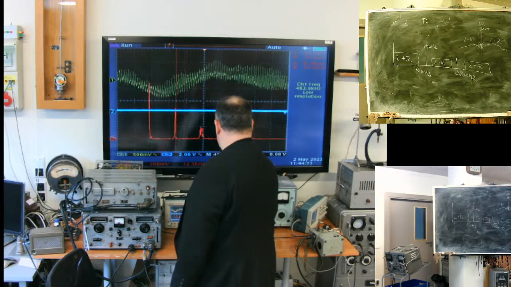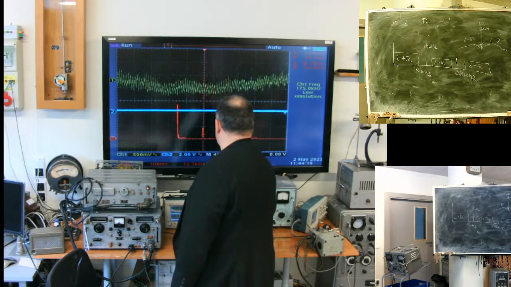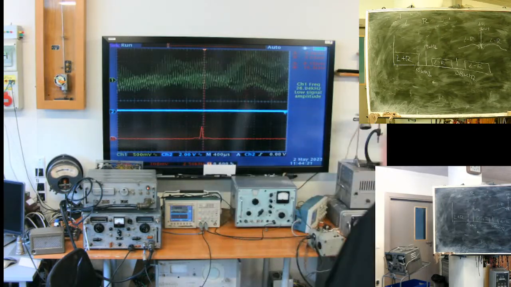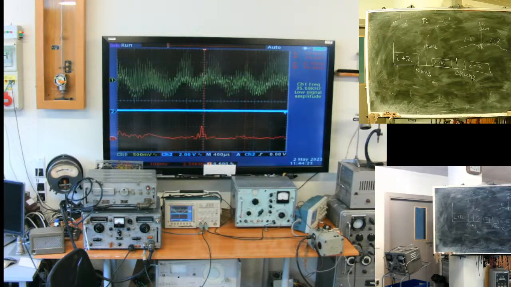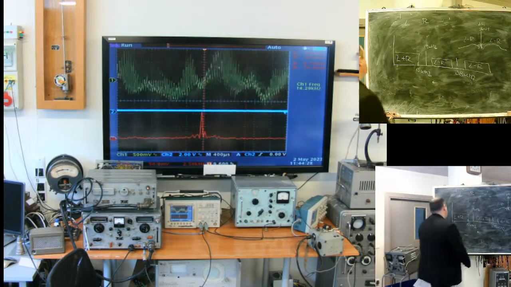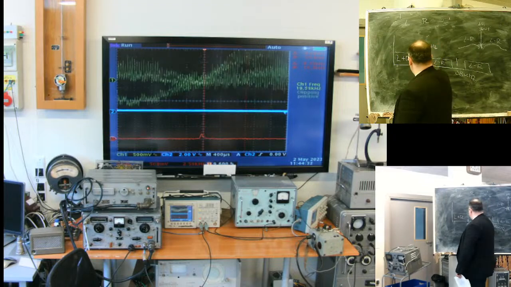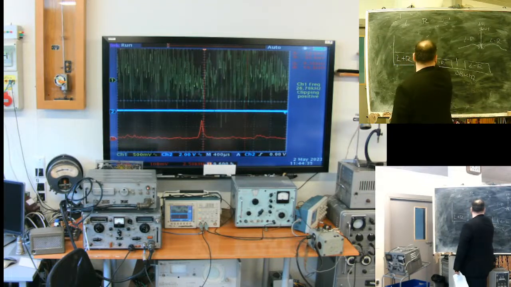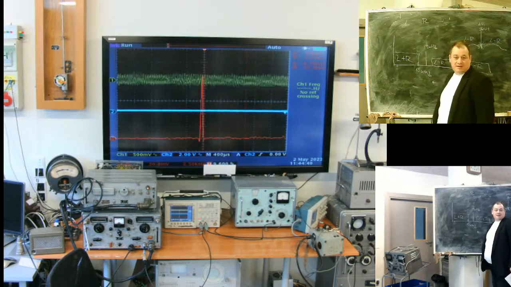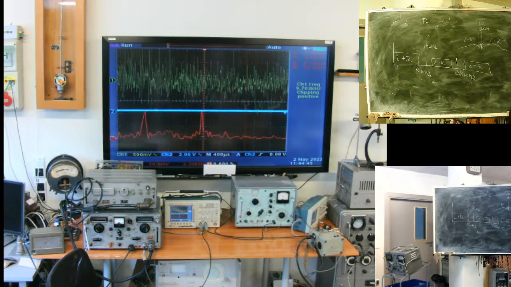Here is my 19 kilohertz signal. Bring it to center, and here it is. See this peak? I enlarged it. It's the so-called pilot tone. At 19 kilohertz, the pilot tone is transferred. It's a free frequency. It's used to recreate the 38 kilohertz carrier to demodulate, or say, unpack the signal.